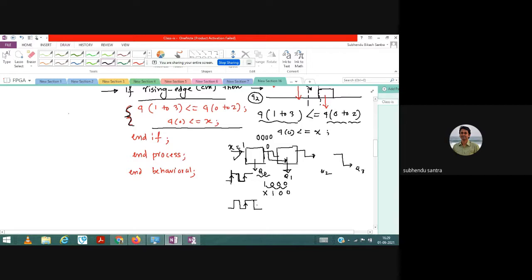And if you go for the next clock event, another rising edge, then what will happen? This one will be shifted. So this is 1, and then this is 0, and finally this, and then 1. So you see these outputs are basically the input of the previous one. That's what I have written here. And what is the initial stage? The initial stage depends upon the value of X. So as far as programming, there will be no problem.